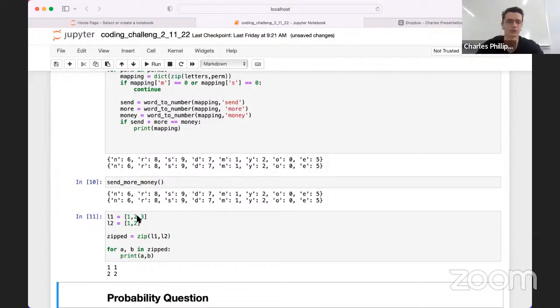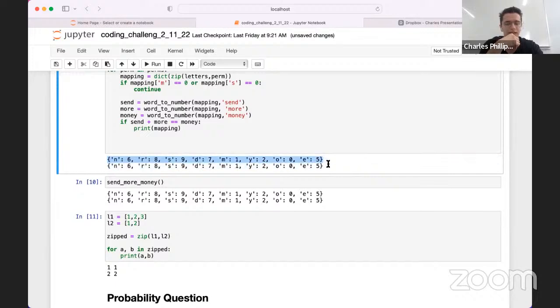So it totally ignores the third element of L1. And that's why over here we have 2 things printed out. They're the exact same thing, but since we have a set of 8 letters and our digits are 9 elements, we're going to have a single duplicate.